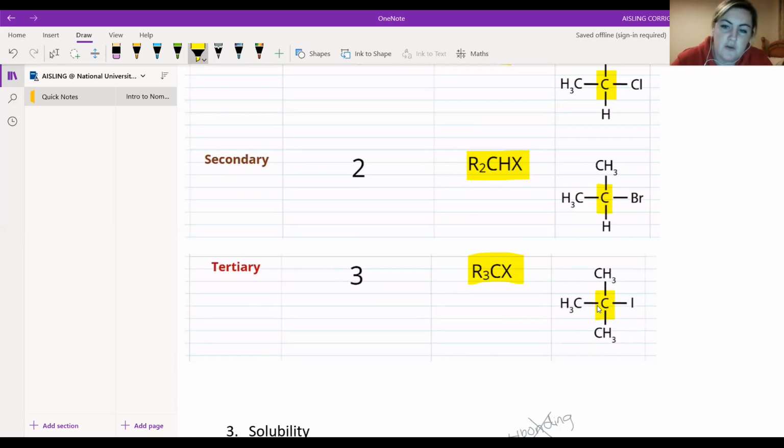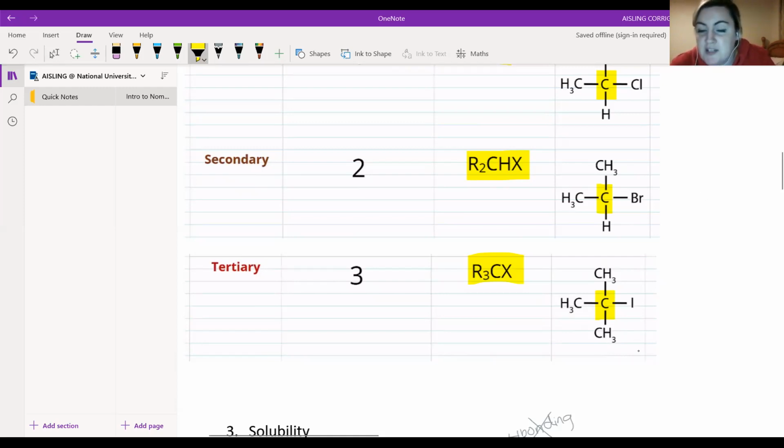Okay, so if we're going to identify the parent chain first, we could either go 1, 2, and 3, or 1, 2, and 3. Which way are we going to go? Either way, because of the structure of it, we can go 1, 2, 3 with a methyl group on the second carbon, or 1, 2, 3 with a methyl group on the second carbon. Either way, we've got the methyl and the iodine on the second carbon, so this won't be too bad to name. Now, when we name it, it is still alphabetical.